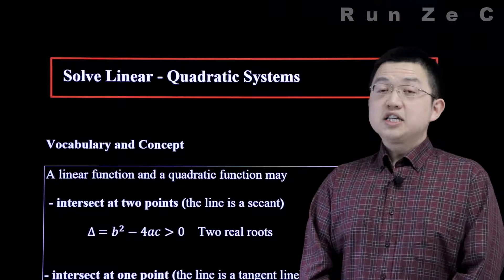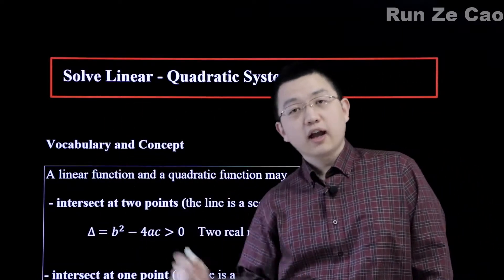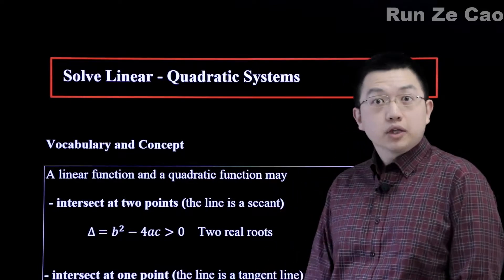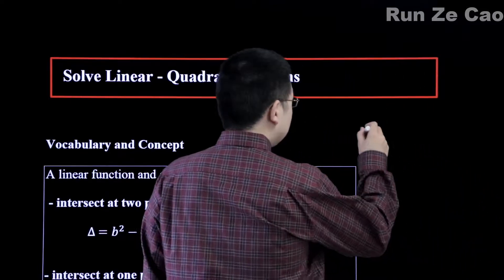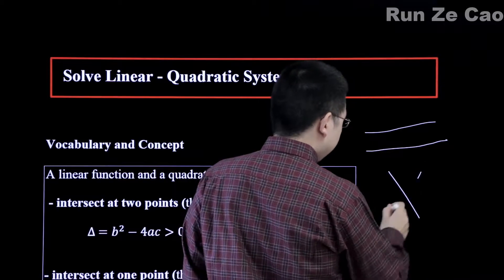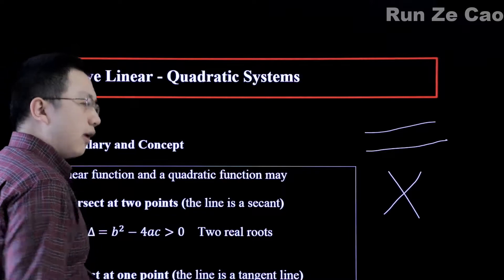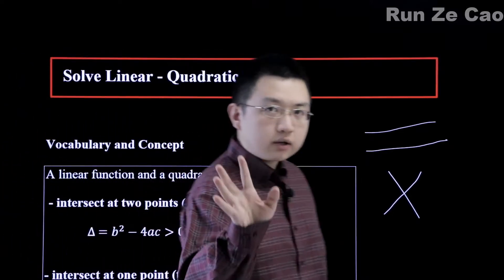We're going to solve a system that is not linear. Admittedly that's pretty obvious from the title, but how are we going to do this? I mean, we know that two lines can run parallel forever or they can intersect somewhere. So how do we do it with a line and a parabola? Well, there's a few possibilities.